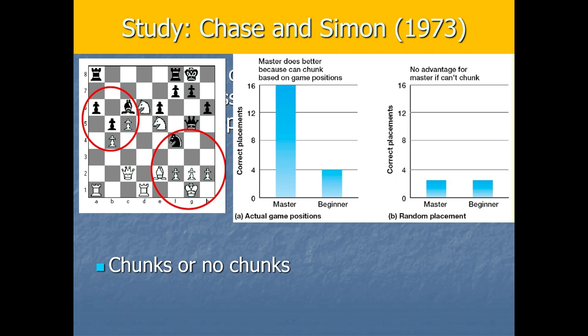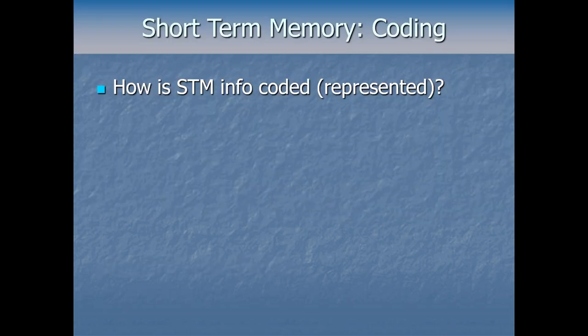So the takeaway from this study is it's their practice, their experience with these types of items that provides the meaning and provides the chunkability. Same thing goes for musicians remembering more notes than non-musicians or anything else like that. It's our experience that allows us to chunk things and thus remember more. But here's the thing. If we're going to start to view short-term memory capacity in terms of chunks, we need to think about what it is that can make up a chunk of information, which requires asking how information is encoded, like how it's represented and stored in the brain. A metaphorical way to think about this would be that we're asking what kind of file format the information is stored in.